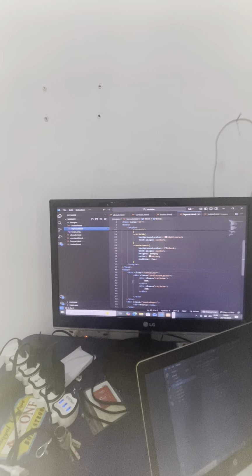And a grid basically uses rows and columns, you understand? That is what grid uses, row and column formats, you understand? It divides your screen into a row and column format.